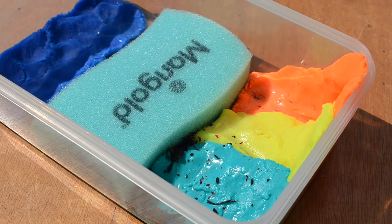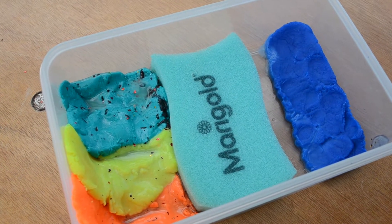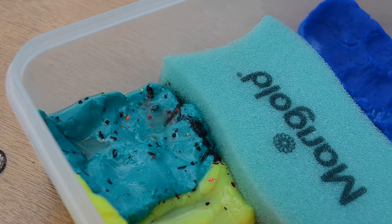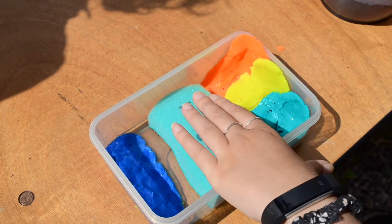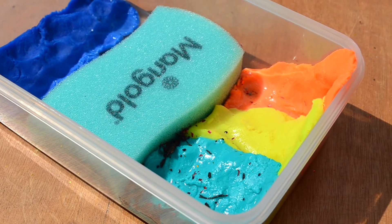Any of the pollutants that are being added to the wetland system are being filtered out by the wetland so they're not getting into the main river, which is great because that means our rivers are cleaner. You can see that it all gets stuck at the bottom of the sponge, which is the wetland.